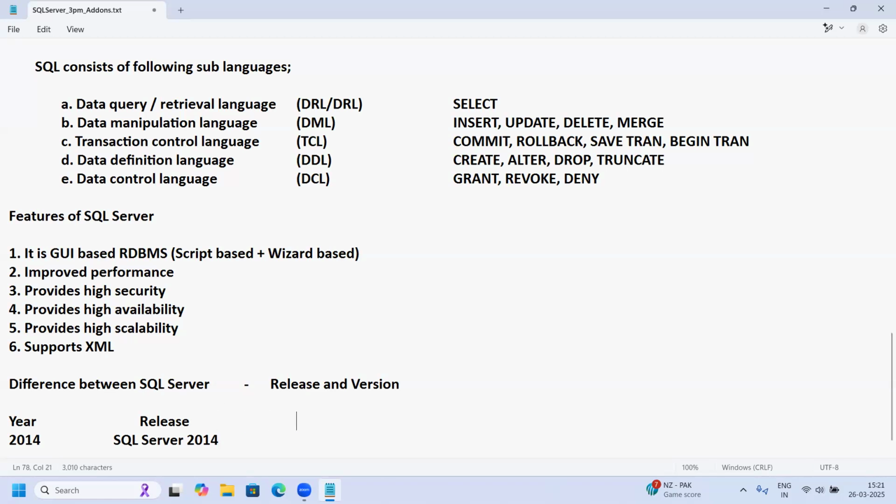And the version related to this release, in which we are talking about examples now, is actually called 12.0.2000 RTM.